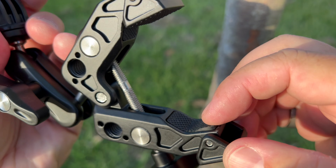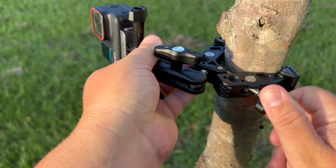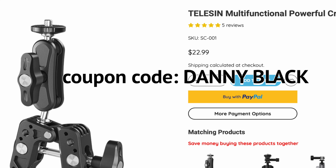This right here is just a very all-around useful tool. I use this a lot. It's just a great way to just put this on a pole or a table and get some shots really easily, some static shots, some time lapses, things like that. You can even attach this to your skateboard. It's just, it's really good, really high quality.